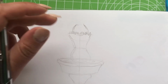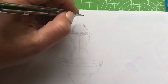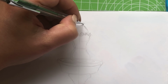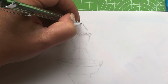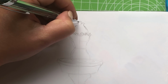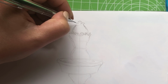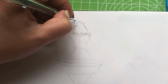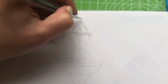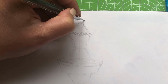Now, I do have the reference image right beside me, so I'm just going to use that to my advantage right now. So we've got these little bits that sort of curl over, and then they kind of come down at an angle. So these are obviously being hit by the sunlight, the parts that curl forward. So that's the sort of paler areas, and then the rest of it's just sort of. This is really difficult.